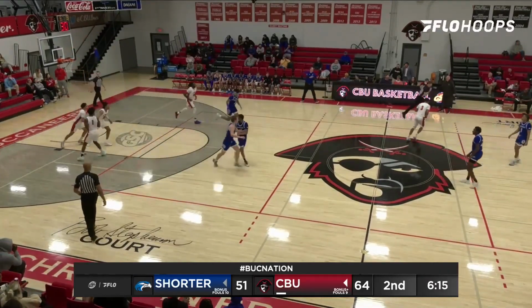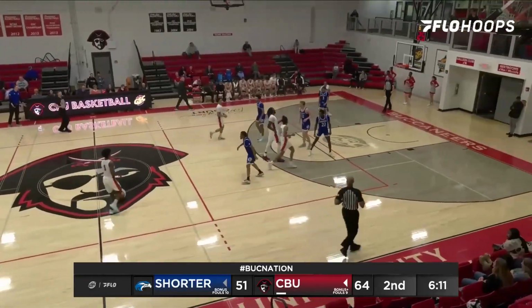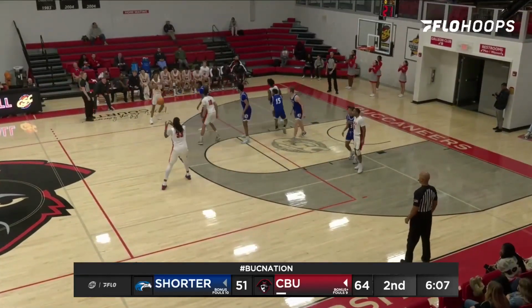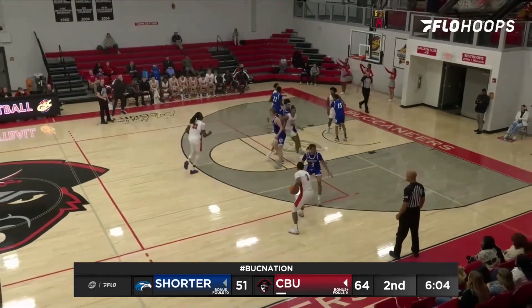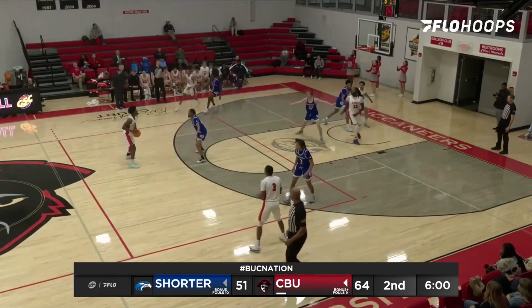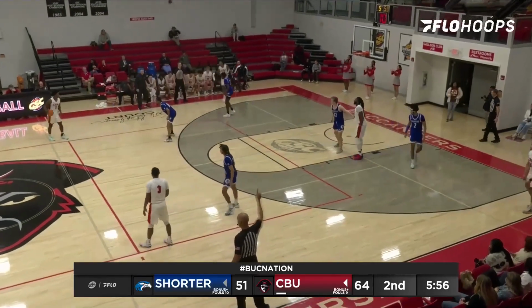He misses it, and Futrell grabs the rebound. 6:15 to go. Bucks by 13. Futrell on the left wing, up top to Thompson. Around to Jones on the right side. Up to Anderson. Anderson will back it out with 10.